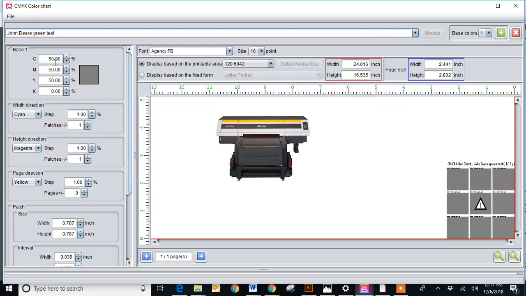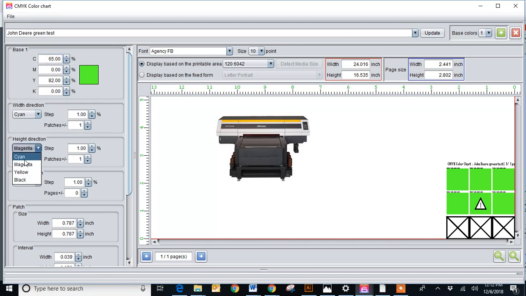If you had a John Deere green, hopefully you've got the CMYK values of a Pantone. If you've got a Pantone number, get the CMYK values that are close. So we're going to start off and try to find a decent John Deere green. We'll do something similar to what we did before. Maybe increase yellow just a little bit. Increase our cyan. Now, our center box here is going to be our 65 and our 82.